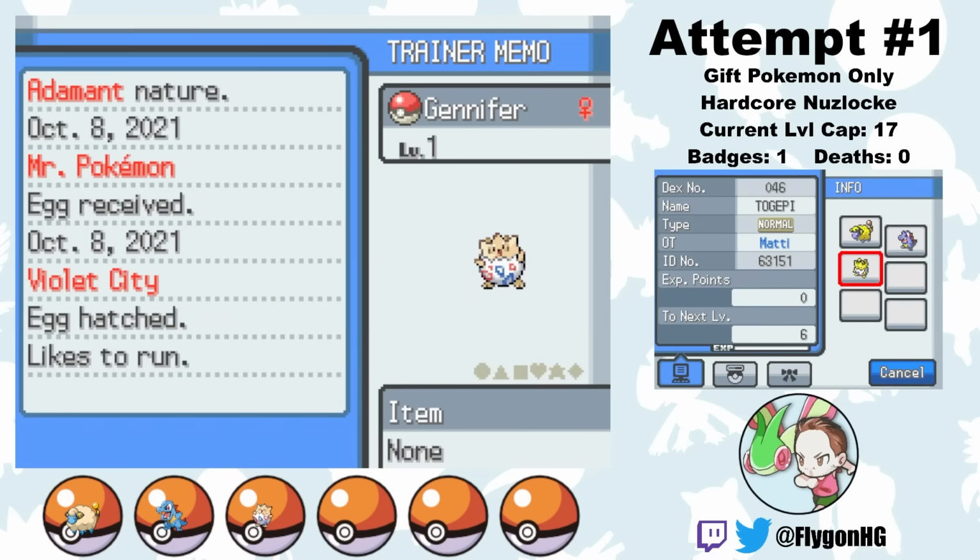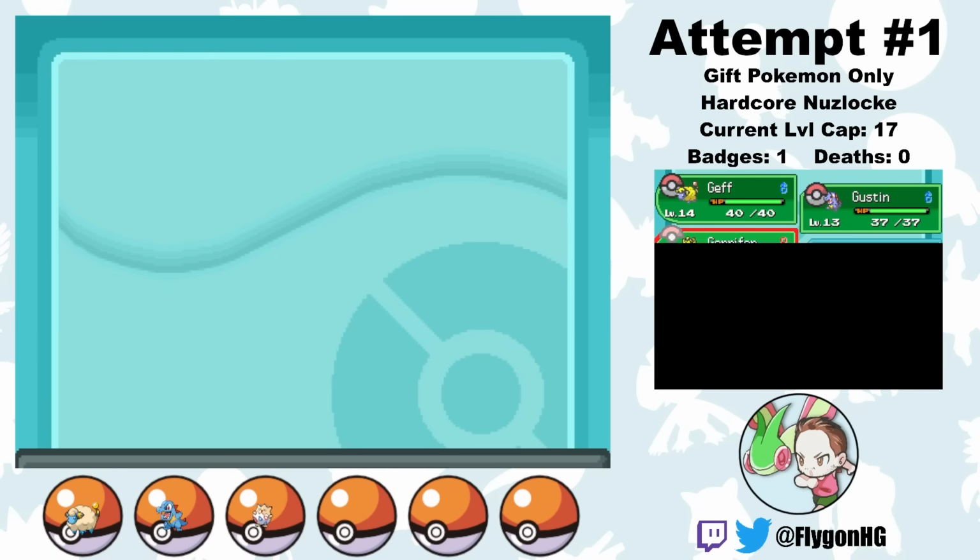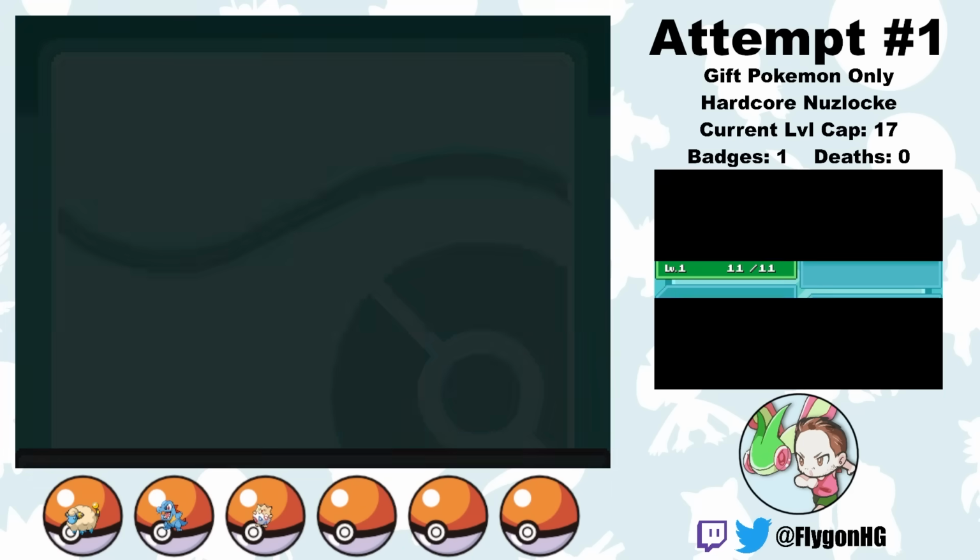And speaking of things that are terrible, my Togepi, who I named Jennifer, has the ability Hustle instead of Serene Grace. Atrocious ability for a Togepi. Oh, and it's also adamant. Atrocious nature for a Togepi. But I'll get over it.